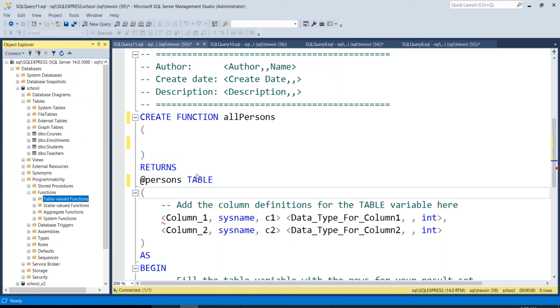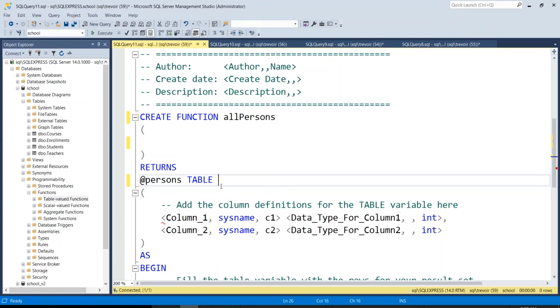Now the data that I want back on the persons will be their first name, their last name, the date they joined the school, as well as a flag to say if they are staff or teacher. So in defining my table, I can actually define all the columns just like I would in creating a table to go into the SQL structure, except in this situation my table is a variable. However, once again the rules apply nonetheless.